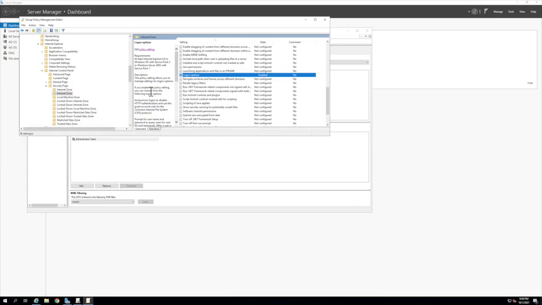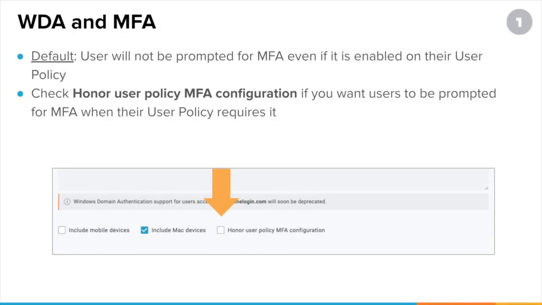Again, after 15 or so minutes, it ends up refreshing automatically, or I could run the command line gpupdate /force on my machines and it'll force it to basically pull in that change from the group policies.